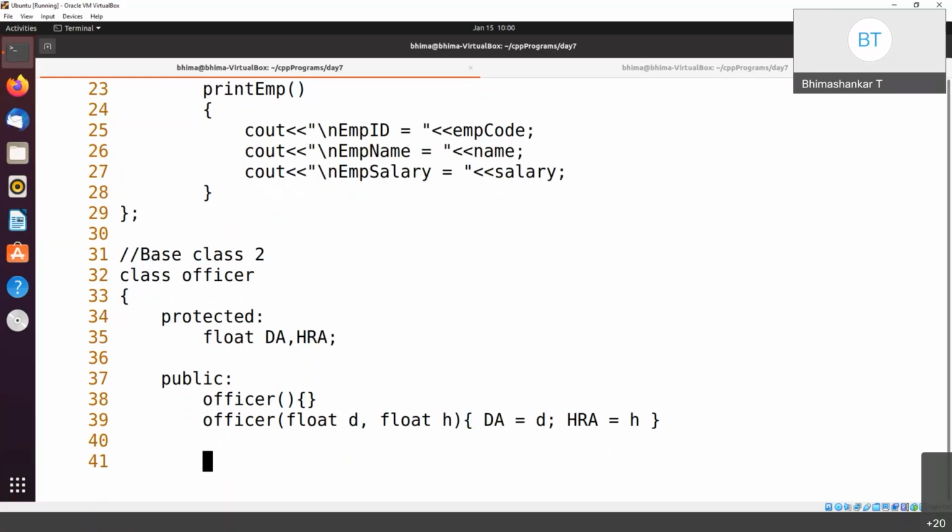Now after the parameterized constructor, suppose I want to print those DA and HRA. So I can again use methods or the interfaces.